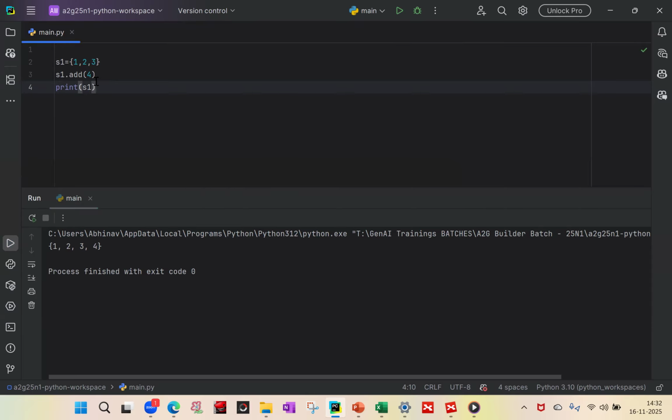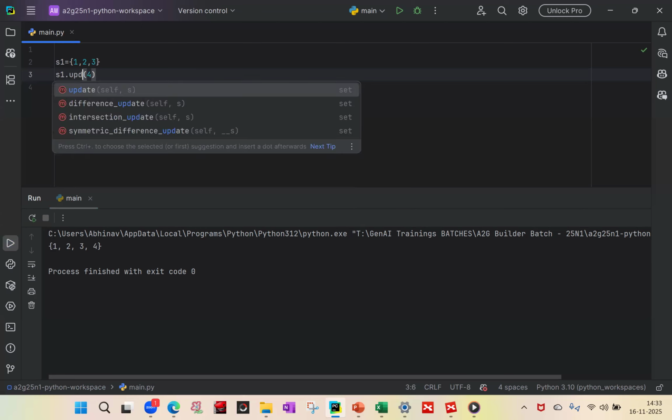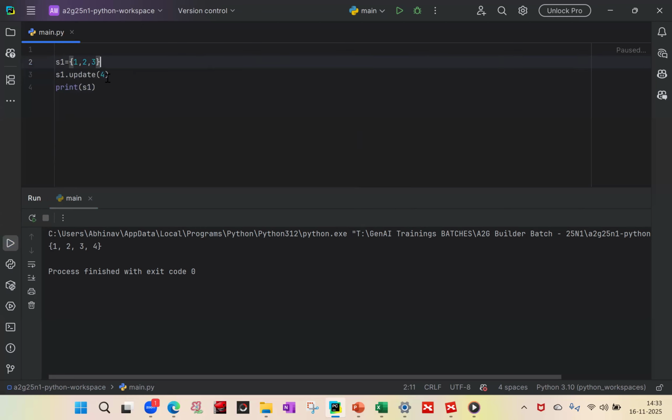Now let's see how to add multiple items in a set. Initially we used the add method. Now we will use the update method. If I use the update method, will this work?